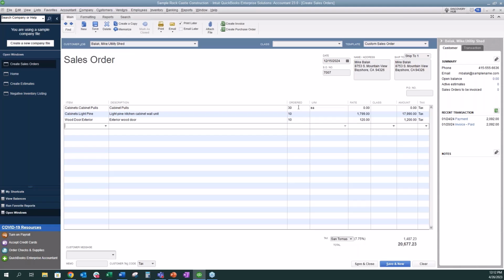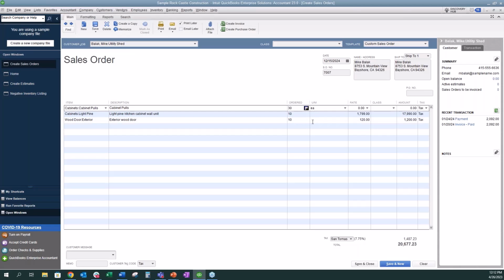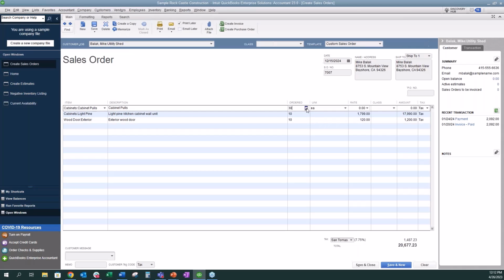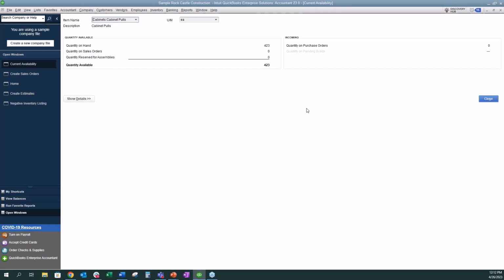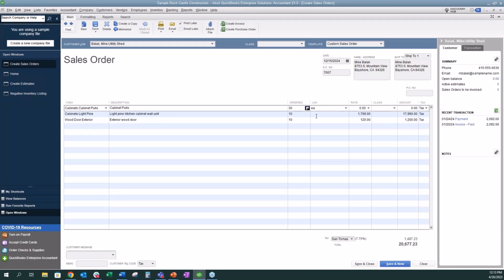Okay, so right here at your little order column, you see this little graph. And this little graph gives you information about your item. So it's giving you your item name and description. And then again, keyword quantity available. So this box shows us we have a quantity on hand of 423. We have no other quantity reserved for any orders or assemblies, so we can sell 423 of these. That is what I have available. So let's go down, let's look at our other items.